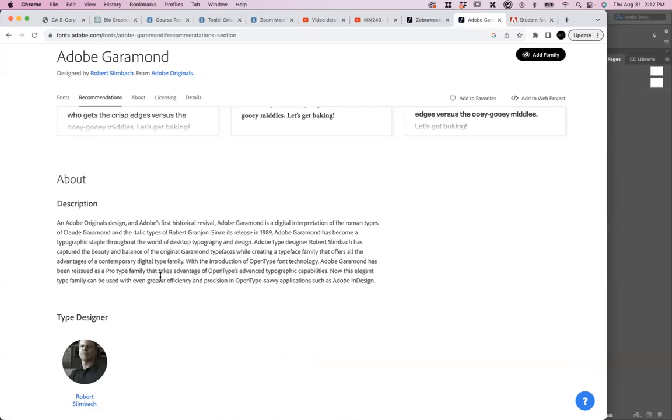Having a little bit of an understanding of the history of a font can give you a better understanding of its appropriateness in a particular context, particularly when you're first learning. It helps you to gauge the historical context of these fonts. What do those fonts mean? What they mean to some extent is, when are they from? So it's not the only thing, but it certainly plays into it. The story behind it, and also the category of font. Is it an old style typeface? That type of thing.